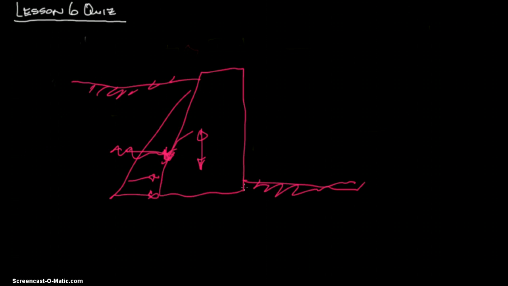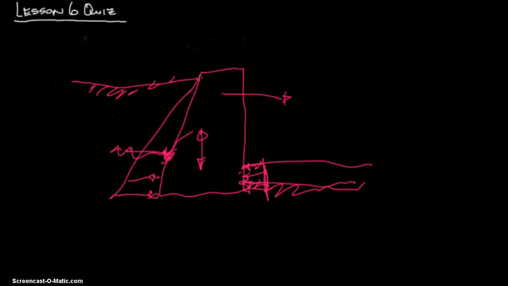And it also needs to be deep enough. I know I haven't gone over sliding yet, but to make sure it doesn't move this way, it has to be a certain amount deep, and this is going to have passive pressure over here. They didn't even mention any passive pressure, and that might be overstepping what the architectural structure is. So you're going to actually have a passive pressure over here, and sometimes active, or you call it static. Sometimes static. I always use active most of the time.